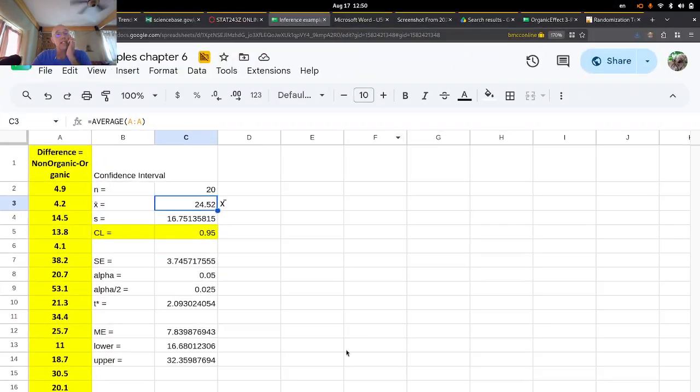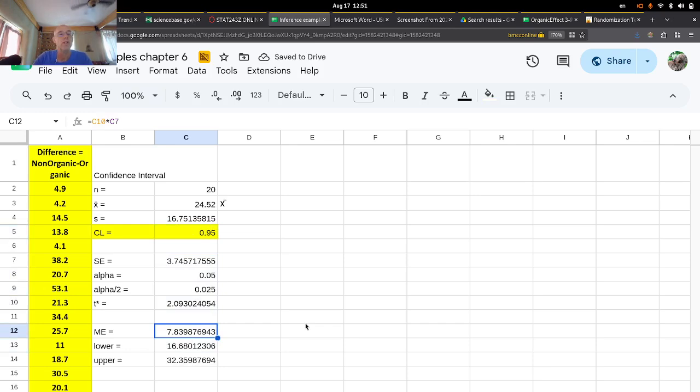And so this is giving me the confidence interval right here. I'm going to do a 95% confidence interval, so I have to select my confidence level. If you're doing a 99% confidence interval, then you would change that to 0.99. But I'm doing 95, 0.95. All right, and so this is the margin of error in the interval there.